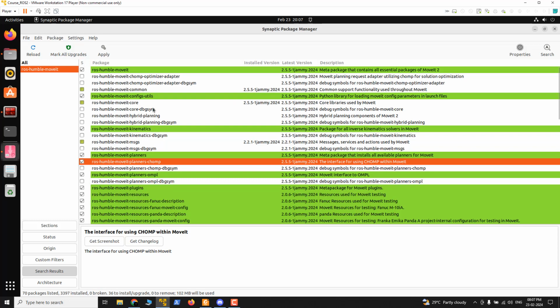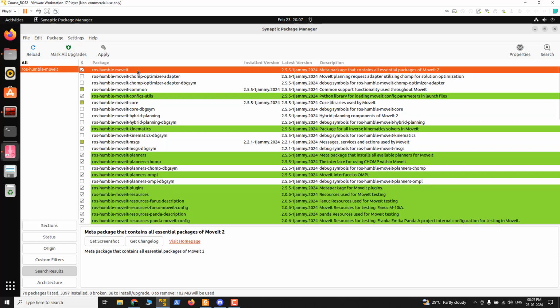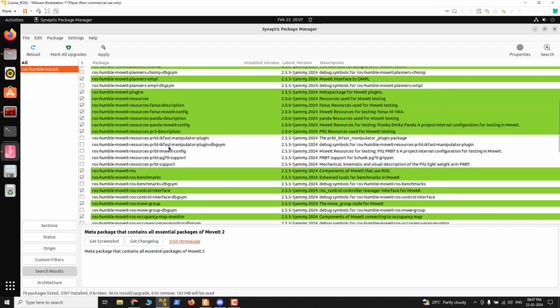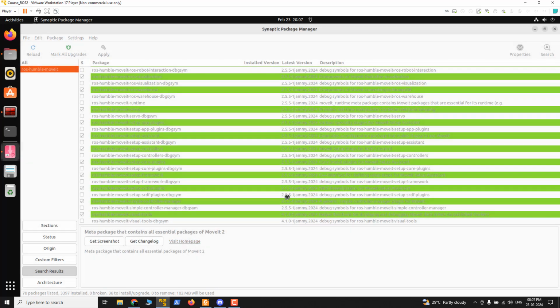So simply install most of the packages, no need to install DBG sim. Mainly the meta package: if you install this package, it will install the dependencies of MoveIt. So Humble MoveIt is the main package, but you can also install other packages that I have shown here. Then do apply, and it will install.